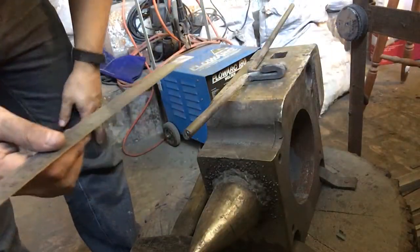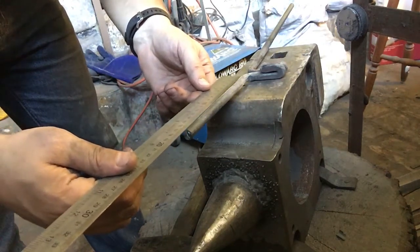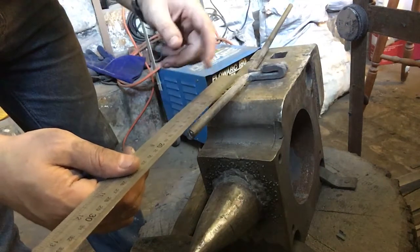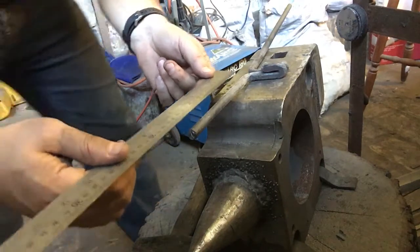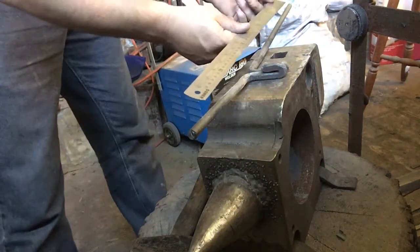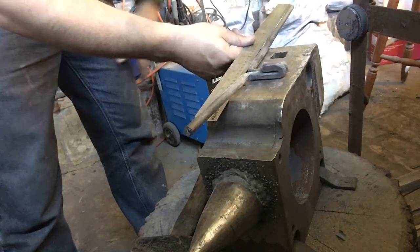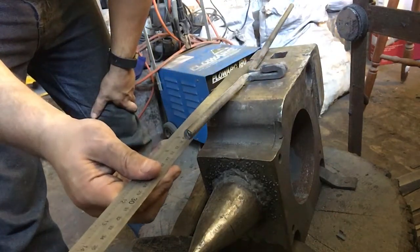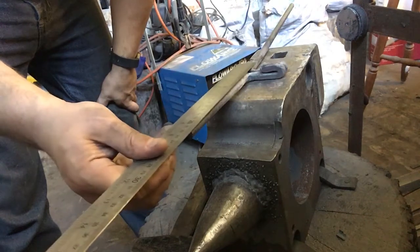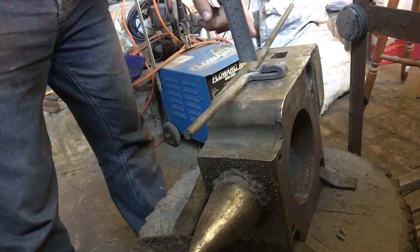So just got to be a little bit careful because this is still hot, but I'm going to take down some measurements to start. So basically we're looking at 17 centimeters or just under 7 inches, which is pretty good, I reckon. And we've got to use that on the other side, so we need to come up to about 17 here, and that leaves us with how much room we've got for our spring. So ideally we want to come out about 1 inch from the edge here, which is about 2.5 centimeters, before we actually put our indentation so that we can start the spring piece.